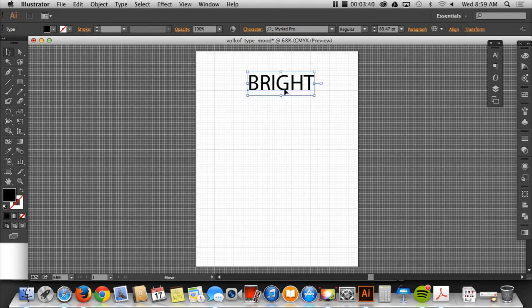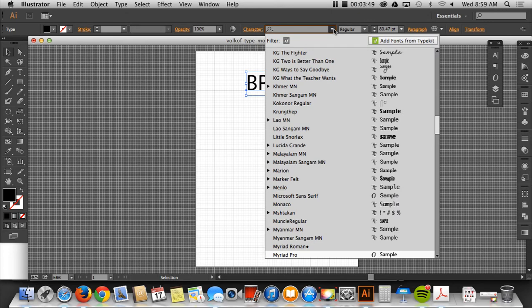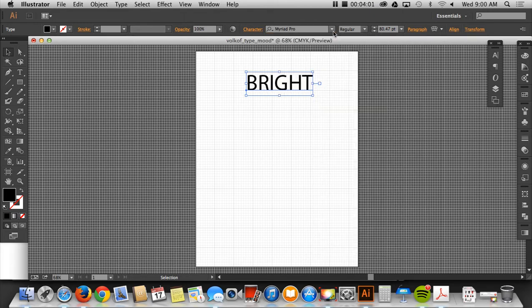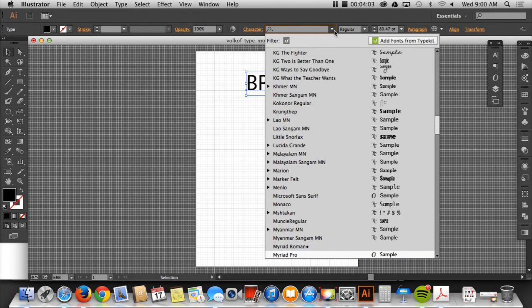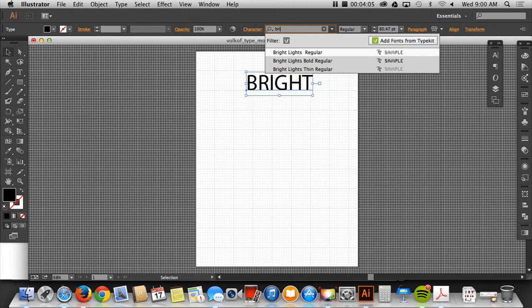Now yesterday for this I downloaded a font called Bright Lights, and so maybe I want to be able to click and find it. Something fortunate for this newer program is it has the sample of what the font looks like there, and yours doesn't. But since you wrote down the names of the font, you can still click on here and just start typing. So I'm going to start typing bright. So here's, and it'll go to your Bright Lights. So I'm going to do Bright Lights Bold.